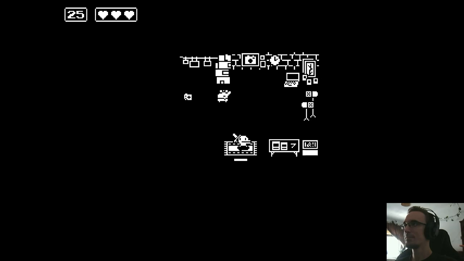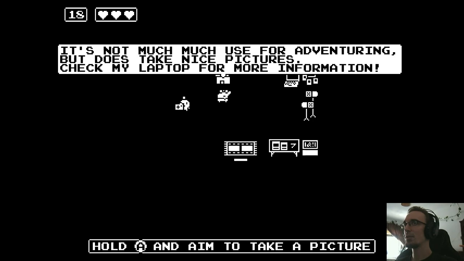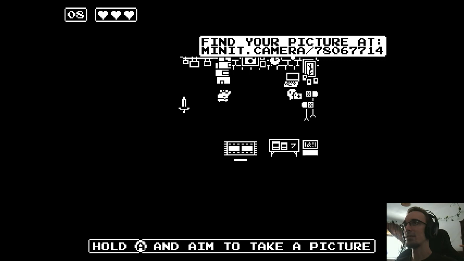Feel free to grab my old camera. Okay, got the camera. It's not much use for adventuring, but does take nice pictures. Check my laptop for more information. Okay. Find your picture at minit.camera/78067714.